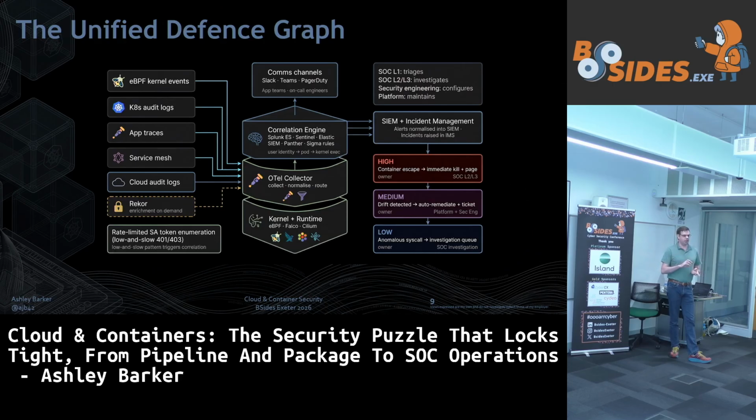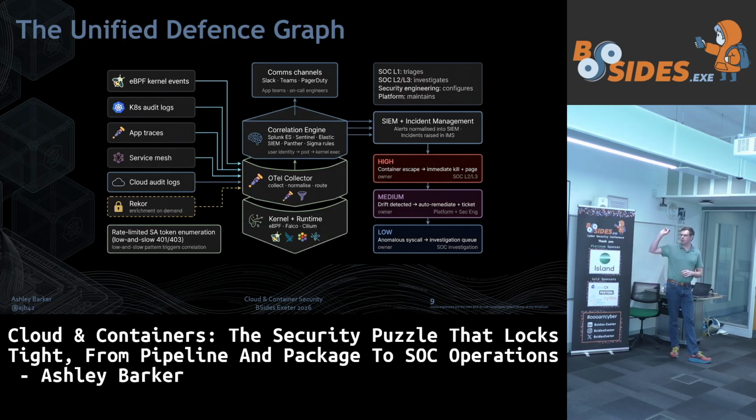A slight caveat with that is all the different tools speak slightly different languages. They all format things slightly different. So that's where something like OpenTelemetry in the middle comes in. It standardizes what everything's called, it normalizes it to the same naming conventions, to the same formats, it helps baseline everything into the same way.